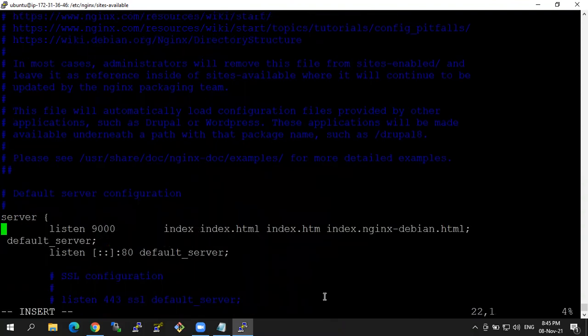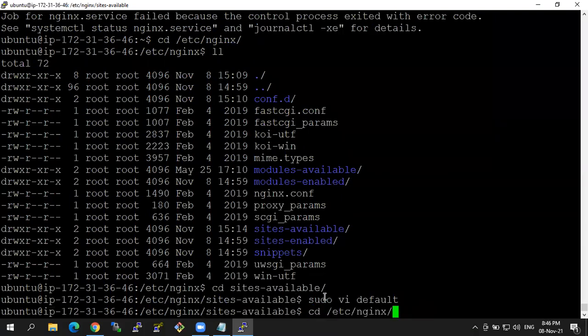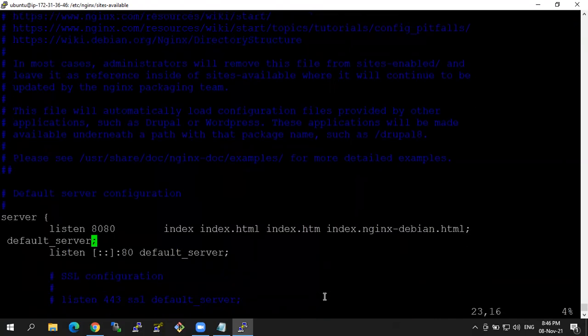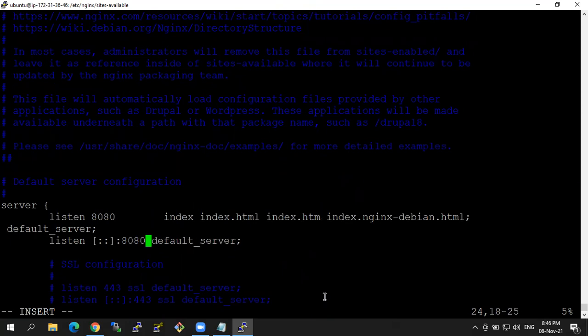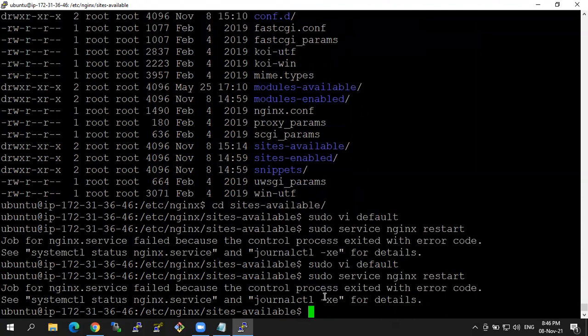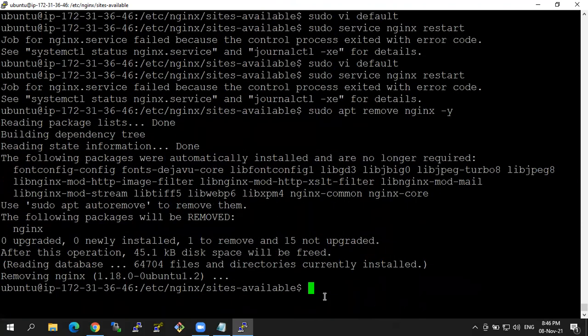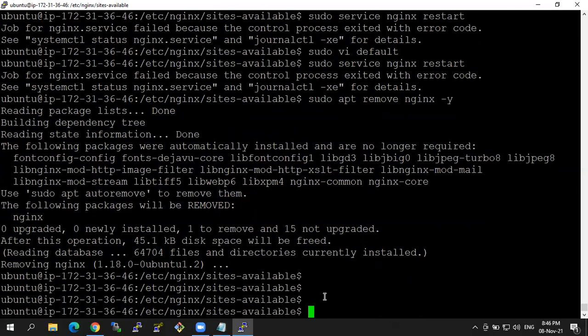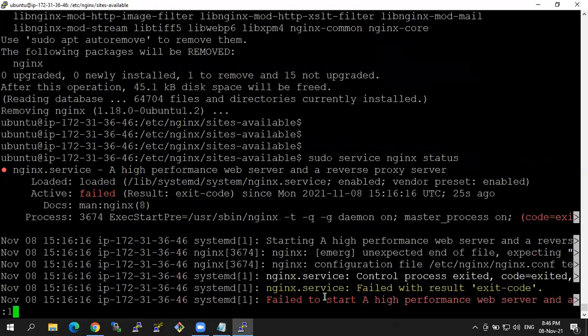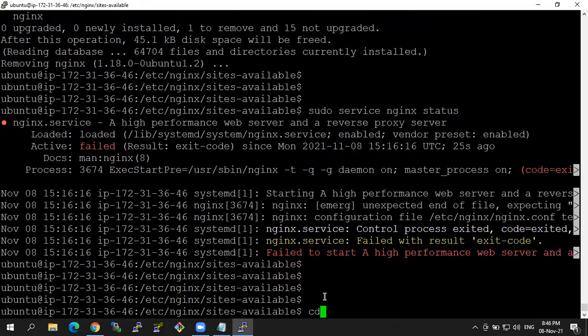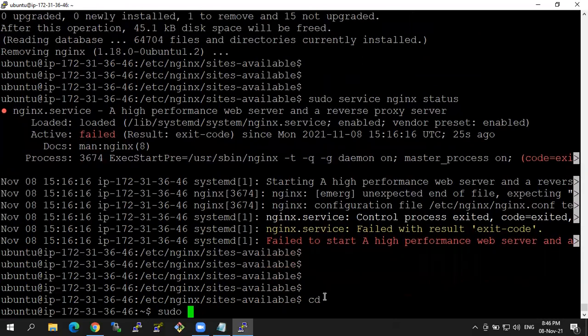Let us change this to restart the service. We are in the folder, that's why it is not deleted completely.